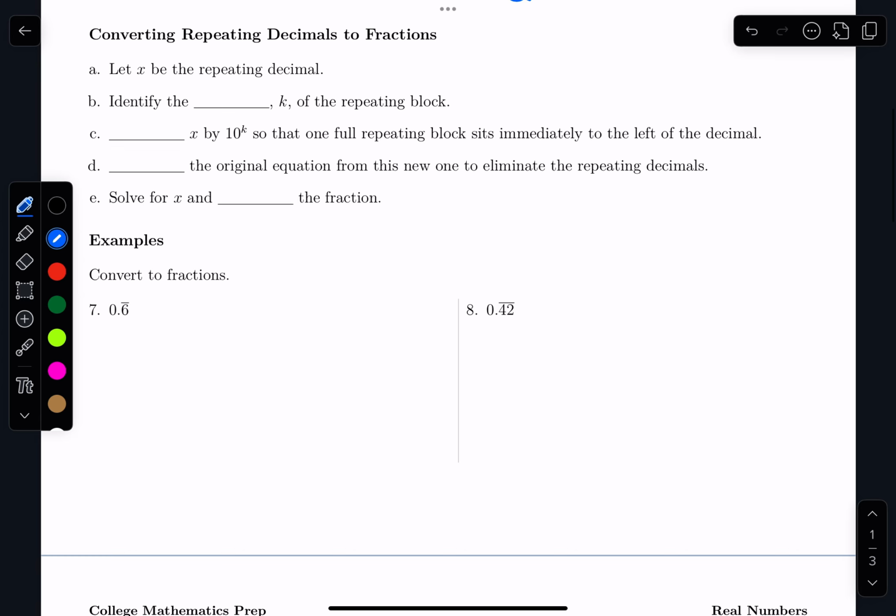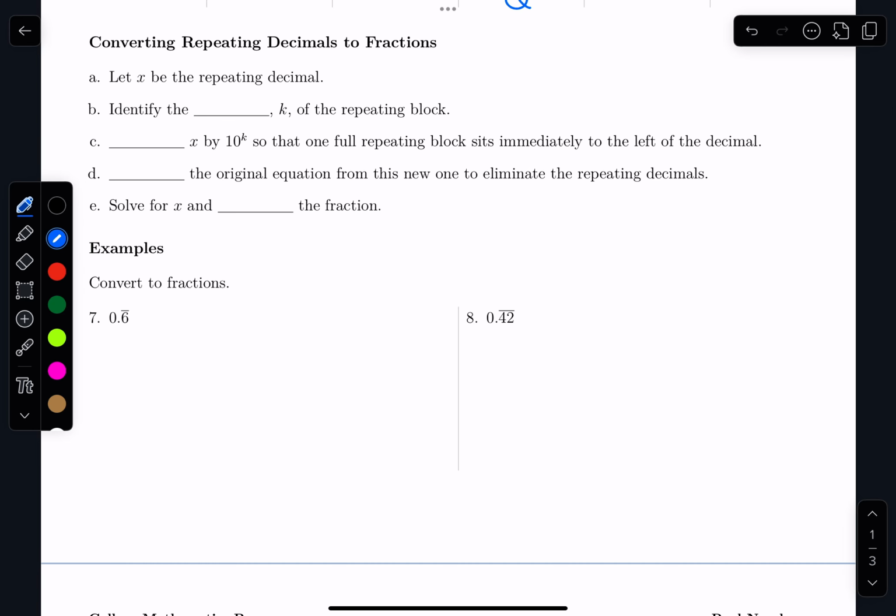All right, so now we're going to learn how to turn these repeating decimals into fractions. And this is the bulk of the lesson because it's the only thing that requires real work on our part. So now we're going to have two different scenarios here. The first couple problems we're going to do have just a repeating part and nothing else in them. And then the second block of scenarios, we're going to have a repeating part, but also a non-repeating part in front of it. And the process is slightly different depending on what scenario we're in.